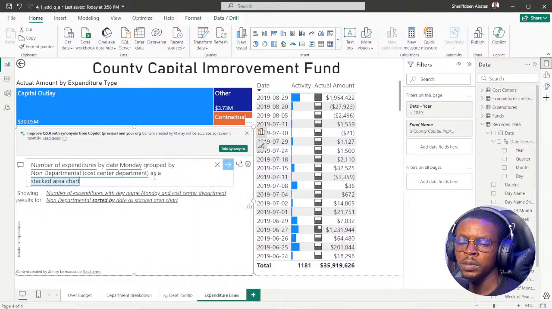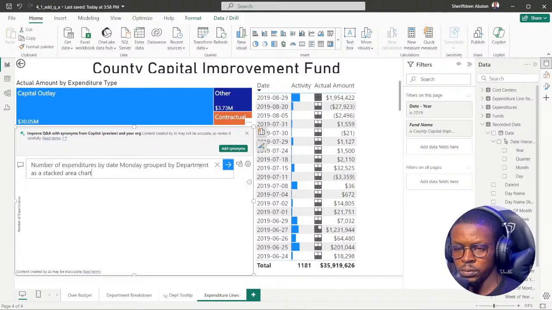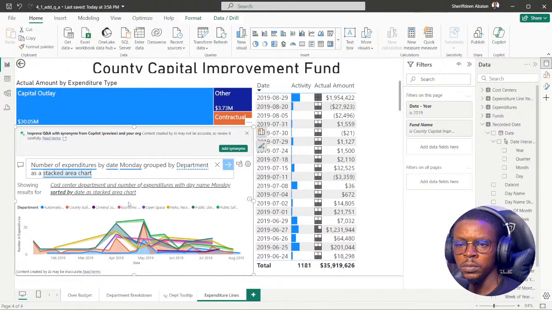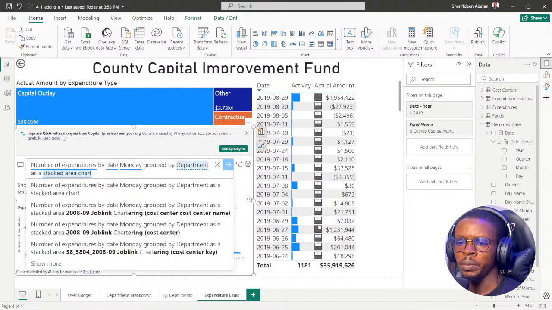Let's see. Oh, let's try another option here. After these departments, okay.